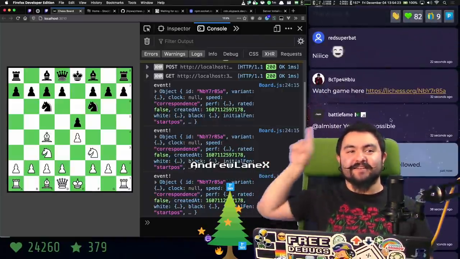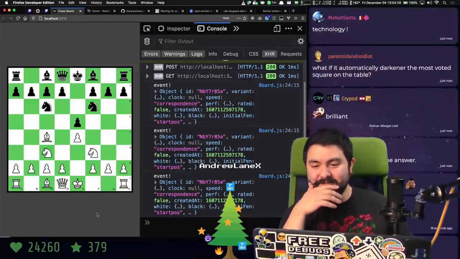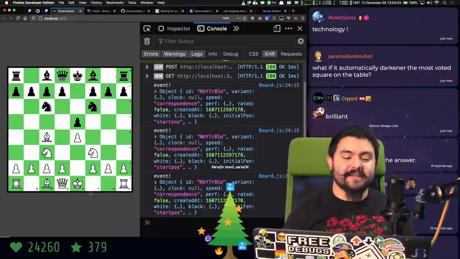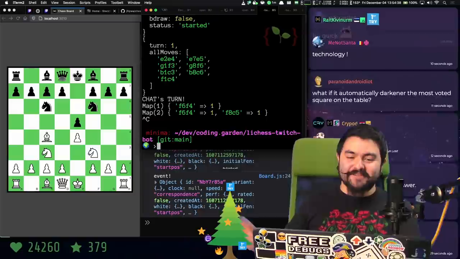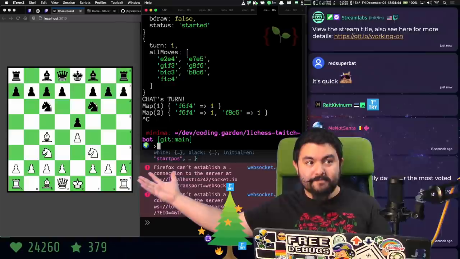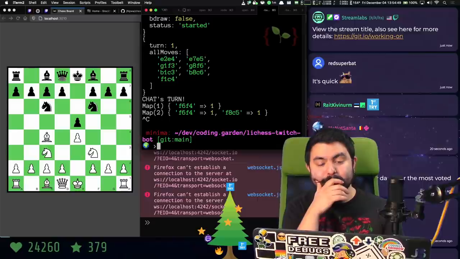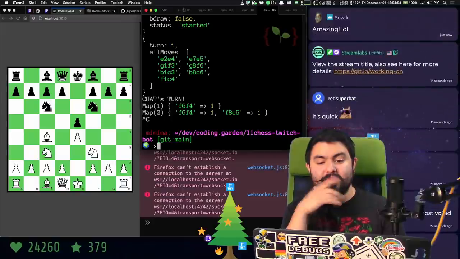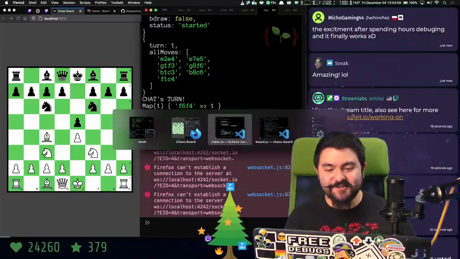Thank you for that. If you click this link, you can actually see the chessboard on your screen. Brilliant. Yeah, so that's the next step. That's the next place I want to take this. Whenever it's chat's turn to vote, I want to highlight on the board where people are voting, so you get an idea of what chat is thinking. That's the next step.